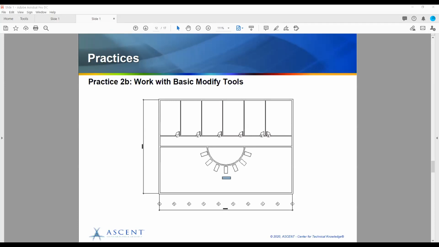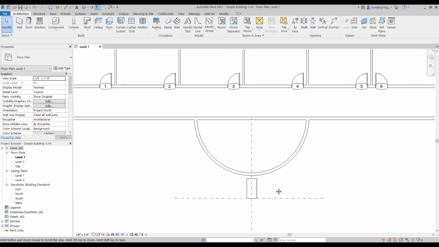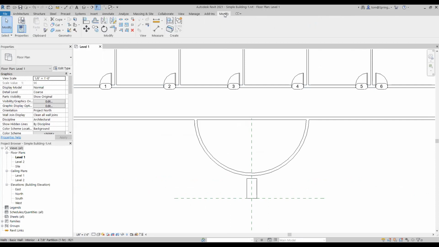Now that we have that in place, the next thing we're going to do is zoom out a little bit and make an array. An array is essentially a method by which we make a pattern of copies. First, we go up to the array command. To get there, we go to the modify panel, so we click on the modify tab. When you click on the modify tab, it changes your menu. The modify tab gives you all these basic AutoCAD-type commands: move, copy, rotate, all that kind of stuff. And we're going to choose array.